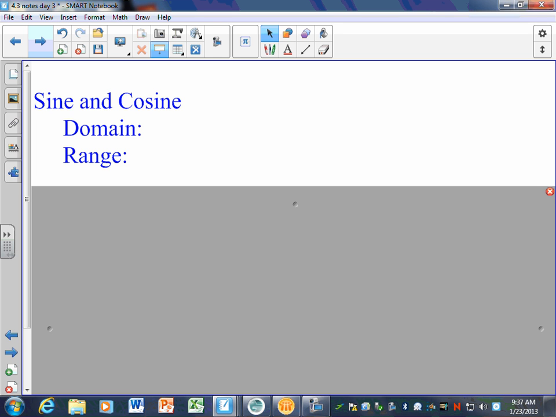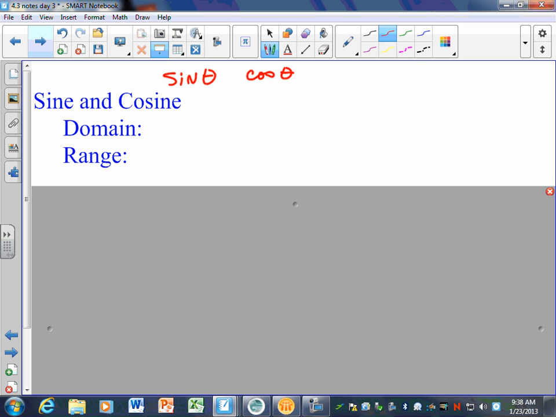We're not going to graph these until after we have our test, but we do want to think about the domain and range of these. The domain is what you plug in for theta, is what you would think about. Like, if I had sine of theta and cosine of theta, the domain would be the theta part. And although on our unit circle we picked very specific angles, like pi over 6 and pi over 3 and 2 pi over 3, could I take the sine and cosine of anything? Could I take the sine of 17 degrees?